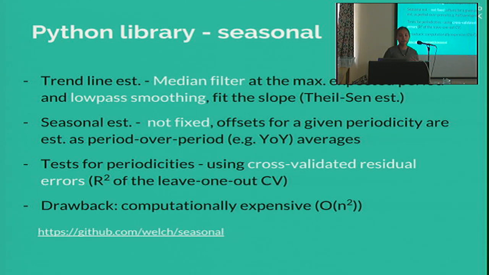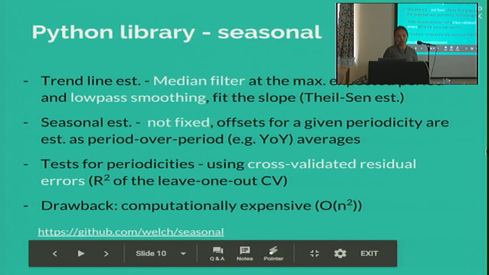Also, it will find the period for me automatically. Compared to ARIMA, where you have to give the seasonal period inside the algorithm, for this one it will test it automatically for you. It uses the R square of the leave one out cross validation. It's like when you do a grid search in machine learning, then do cross validation to find which one is the best hyperparameter to use. So basically it's doing all this in the background for you. But the drawback is, because it's doing all these amazing things, it could take quite a long time.